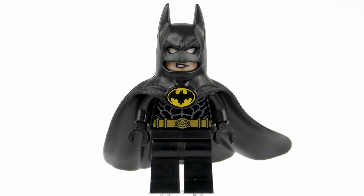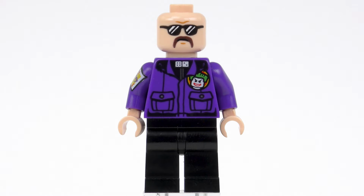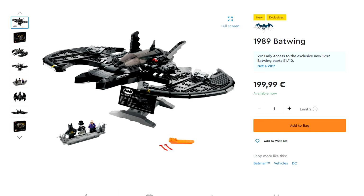We have the Man-Bat complete with sculpted cape, the Joker in this fantastic mime costume, and a Lawrence the Boombox Goon. The packaging is suitably dark and moody and has the premium look and feel that LEGO is using to attract more lucrative adult fans. If the 18+ recommended age range doesn't make the target audience clear, the price tag of €200, $200 US, or 180 Great British pounds certainly does.